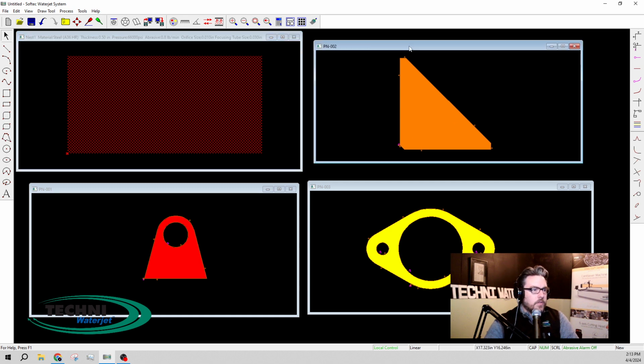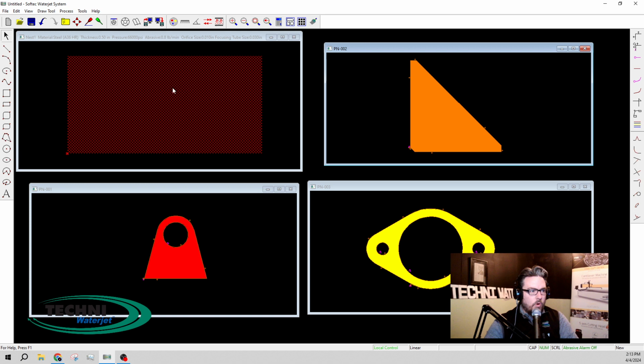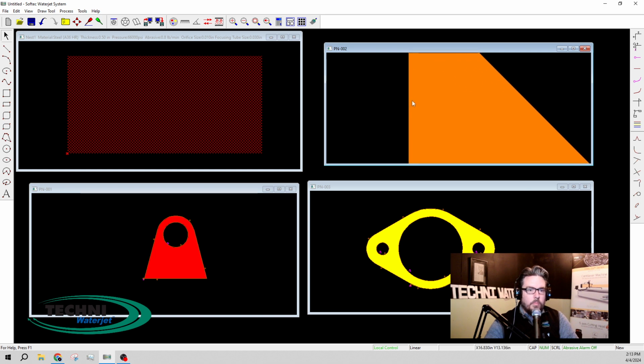And now we'll go in and talk about putting them on the table. Keep in mind that all 3 of these objects are parametric. This is another unique thing with the Softec software. If I make a change to this, once it's on this table, I don't have to redo anything. It'll automatically update it. So if I come in here and want to put a tab like right here, I'm not going to put a tab on a half-inch thick piece of A36, but if I did want to put a tab there, I could, and it would automatically show up over here. And I'll show you that once we get to that.